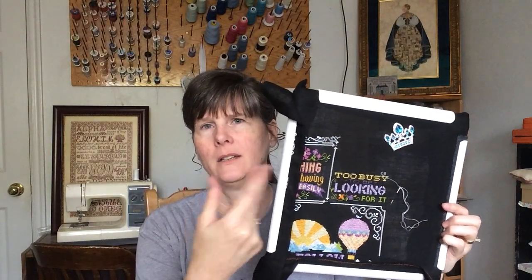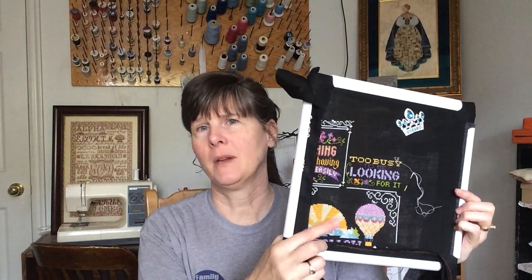This Words to Live By stitch-along mystery monthly by Tiny Modernist — this section came out on the 15th. I should be done with it by now but I'm not. Next week when I'm done with it I'll take it off the Q-snaps and show you the whole thing so far. I have the other two blocks done — I think those were February and March. The middle block that came out in January, because I started late, is not done yet but it's almost done. This is on 32-count black linen with called-for DMC two strands of floss over two fabric threads. I love that one on the black — those chalkboard colors are so pretty.